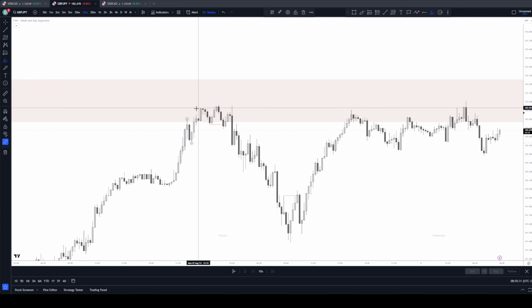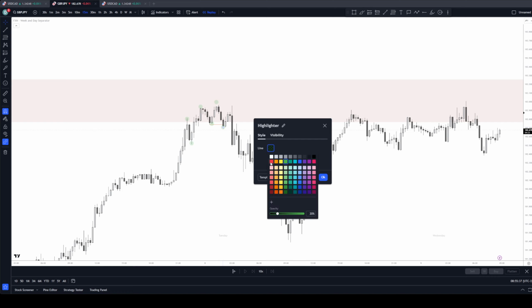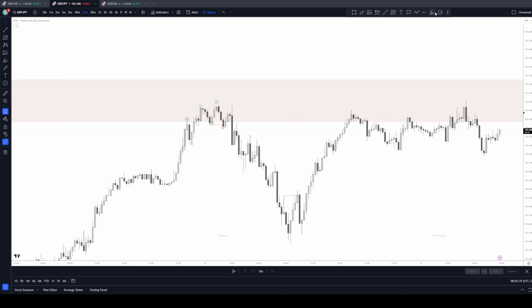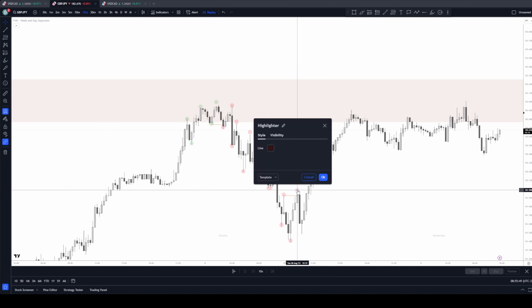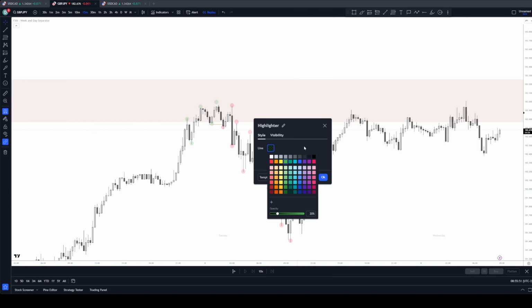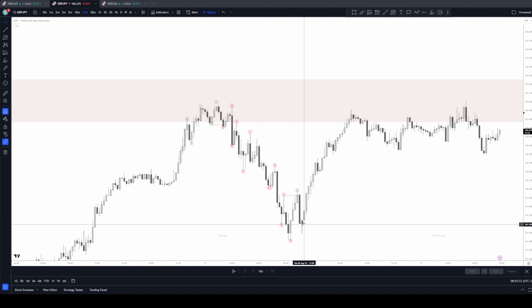Will this one be green now? Yes. Okay. Bullish order flow. And then we get that break at the orange line. We now have bearish order flow. Bearish order flow looks like this. And now we have bullish order flow again. And then from there, order flow goes more or less like this.